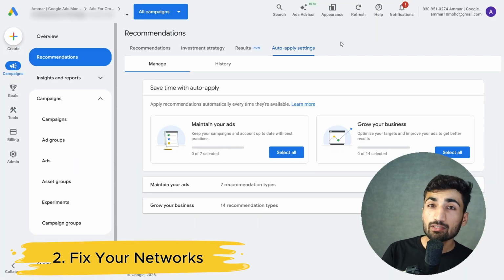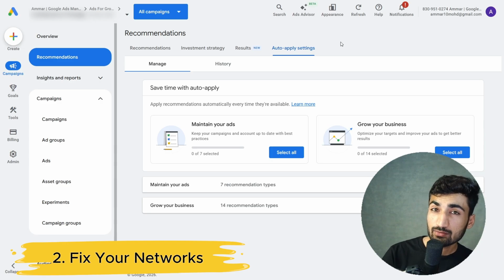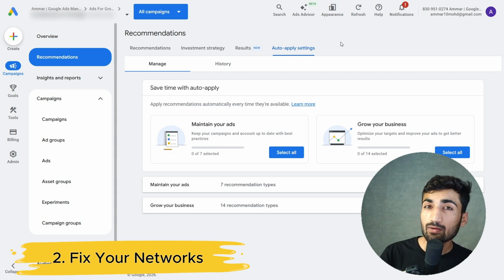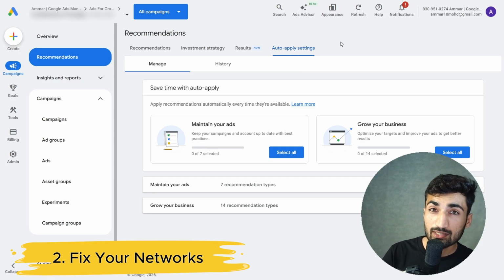You will land here in auto apply settings, and you have to make sure that none of these settings are selected, because if any of these settings are selected, Google can automatically apply that to your account without you knowing that. They can add keywords, raise budgets, add bids, add everything, search partners, display network, without you knowing that. So you have to come here and you have to make sure all these settings, they are not selected. In my case, I'm fine with it. So let's go to our point number 3.